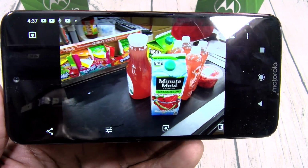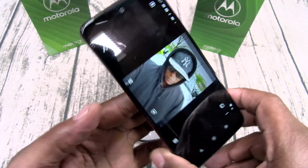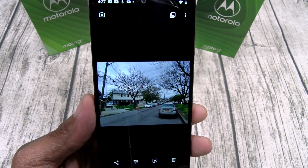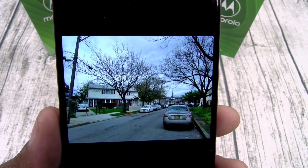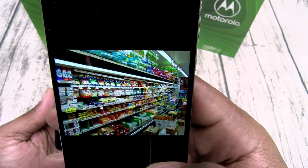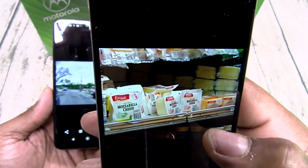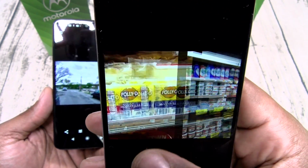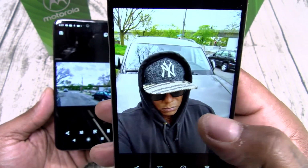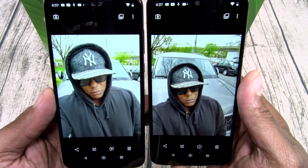Now I bought like 10 different flavors of watermelon for this Ciroc taste test I'm doing later. Real nice. Now here's your front facing camera. All right, that's me looking like an official scumbag. Regular outdoor shot. Let's see the same thing on this one. There's your regular shot. And that's your maximum zoom. Same thing, regular. Max zoom. All the different watermelons. Front facing camera. Looks pretty good. Let's go back. Here's the difference in front facing camera.